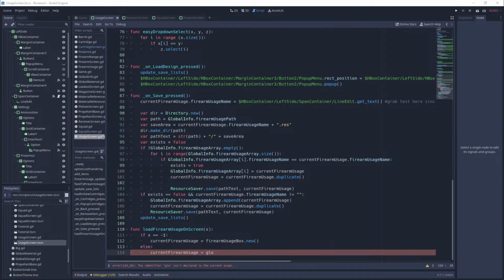So instead of X, we're going to use a name, and then it's going to check. Okay.